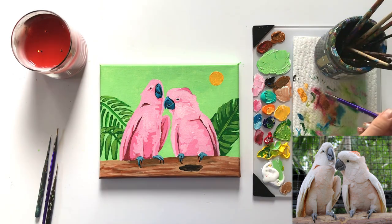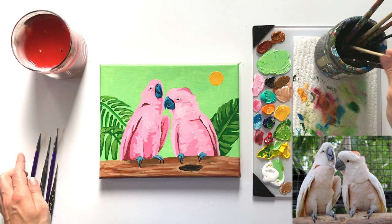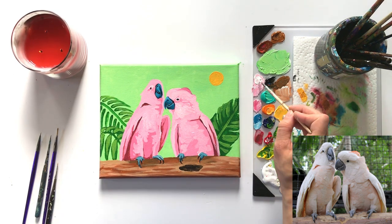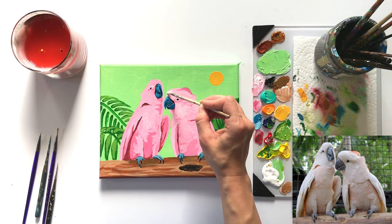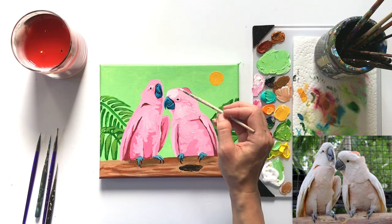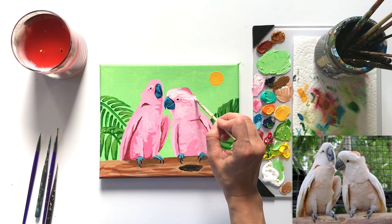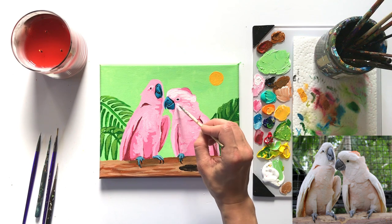That's what we'll do next. I'm gonna pull in some white into this even more. So we have like an extremely light white. Just like that. And now we're gonna add those brightest highlights. Oh, it's gonna come to life. These birds are gonna start talking to us. We're gonna feel like we're in the sunshine again.